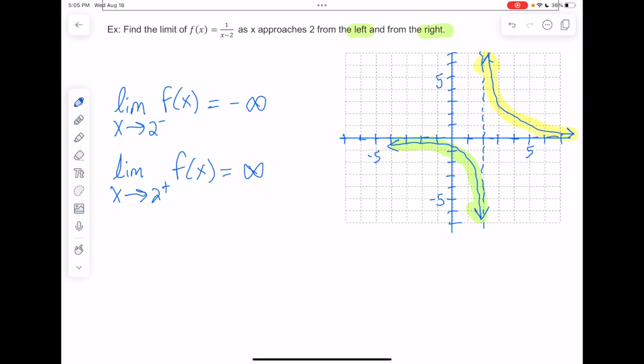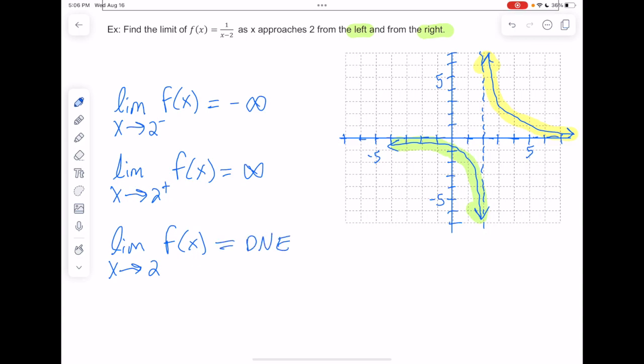So because of that vertical asymptote, the graph is being redirected either way up or way down, depending on whether we're coming from the left or the right. So we're using the graph to help us figure out whether it's negative infinity or positive infinity. They only ask this for the left or the right, but if the left and right are not the same, then as we learned before, we could say the limit as x approaches 2 over all of this function does not exist.